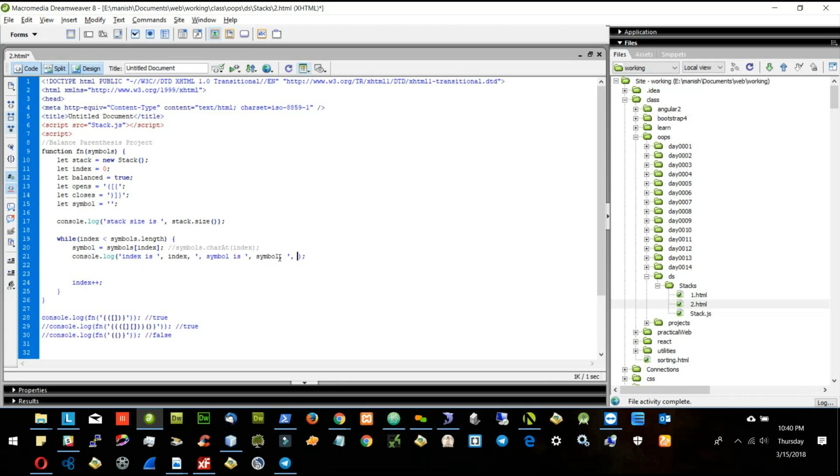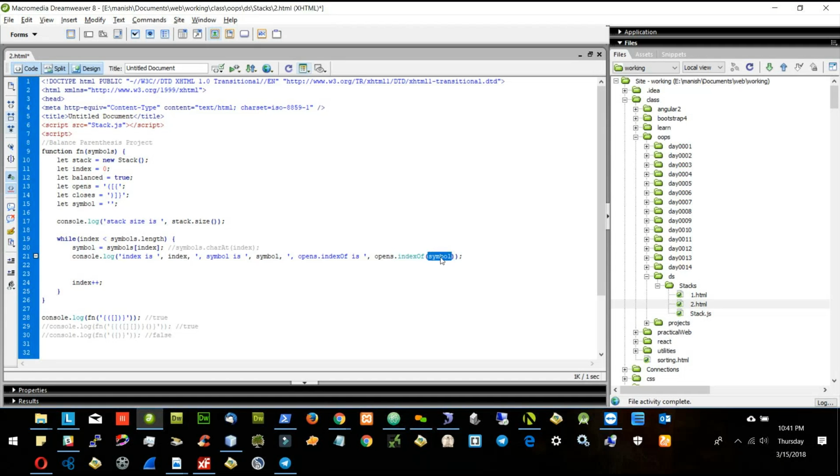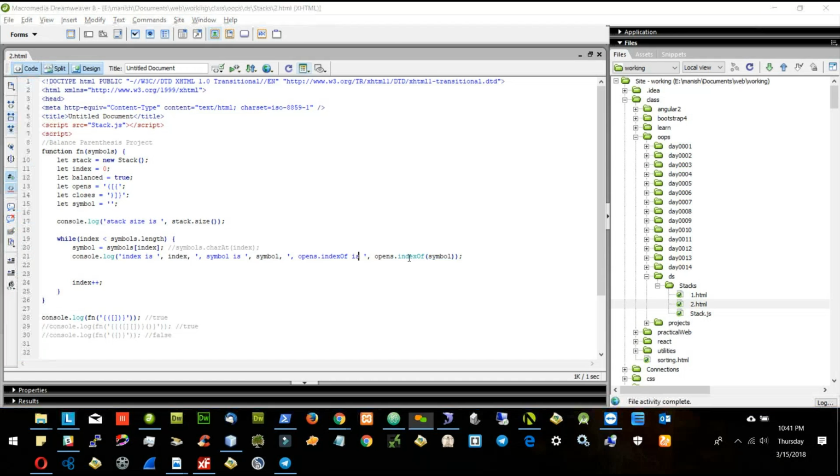I will say opens dot indexOf, that means in this string, find the position of whatever you put inside the round bracket. So I want to put the symbol. The symbol will go and this will find the index of the symbol. Index of the symbol means at which position that symbol exists. So let's see what is coming.